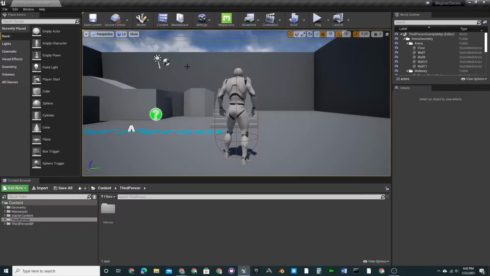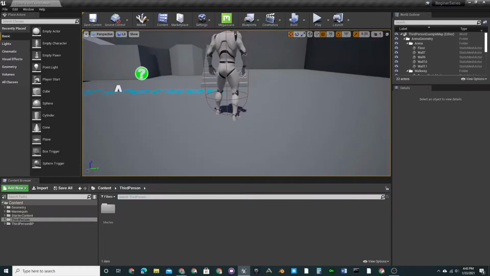Okay, let's go through the basic stuff. So place actors. It's going to be the top right or top... Oh my goodness, I'm mixing up stuff. I'm brain dead today. Top left. So it's going to be right there for the default interface. This is going to be your main stuff you use.